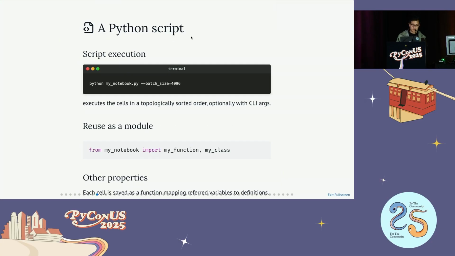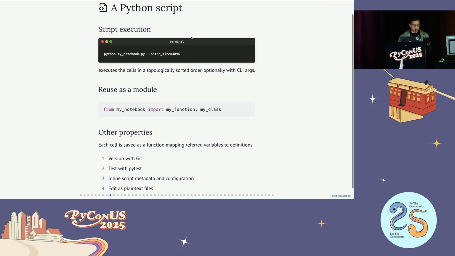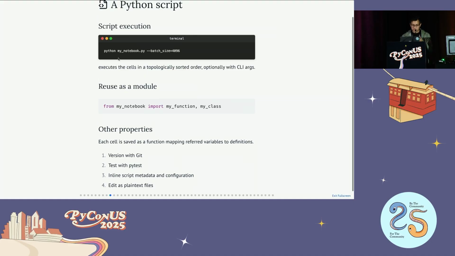Okay. And as for maintainability, because Marimo notebooks are stored as pure Python files, you get a lot of really nice properties. You can version them with Git, just out of the box. Small change to code means small Git diff, guaranteed. You can test them with PyTest. You can use really any Python feature, such as inline script metadata for configuration or package reproducibility. You can edit them in NeoVim, Cursor, VS Code, wherever you code. You can run them as scripts. And importantly, you can reuse functions and classes that are defined in your notebooks in other Python modules. You can type something as simple as from my notebook import my function or my class, and it'll just work.